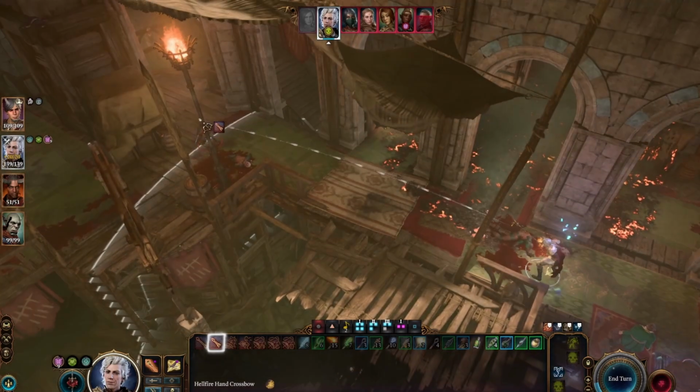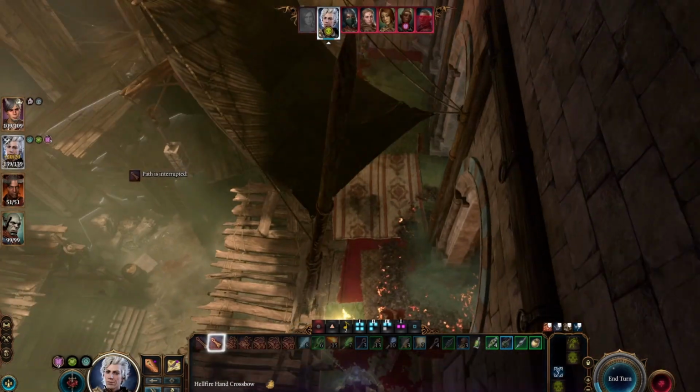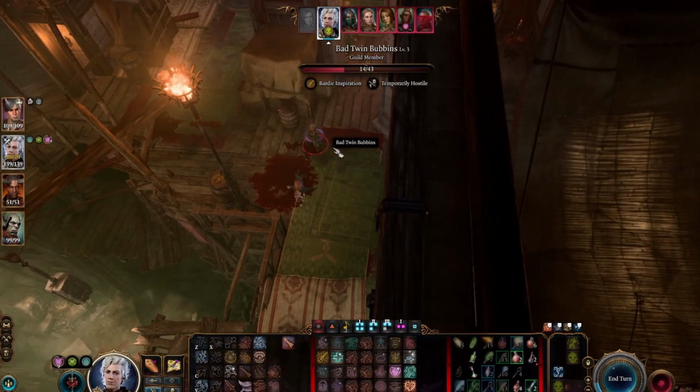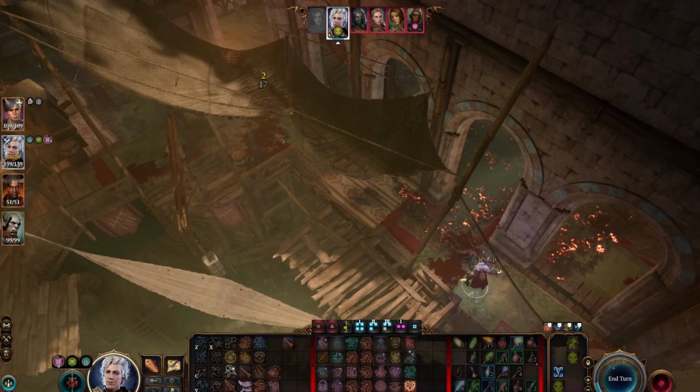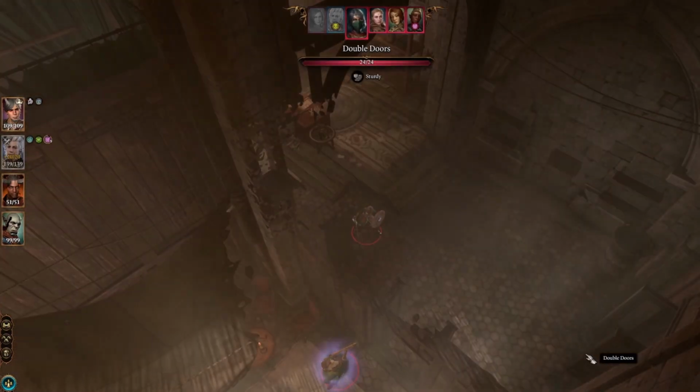Using our offhand weapon to finish out this opponent here if we can. Now he's dead, ending our turn.